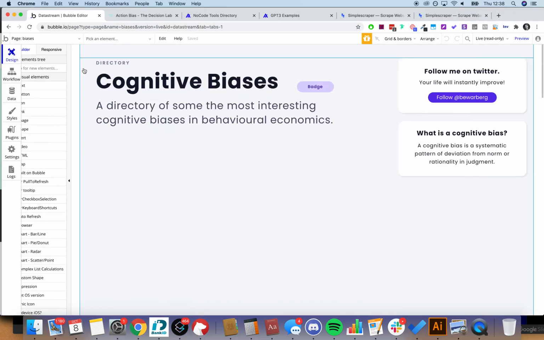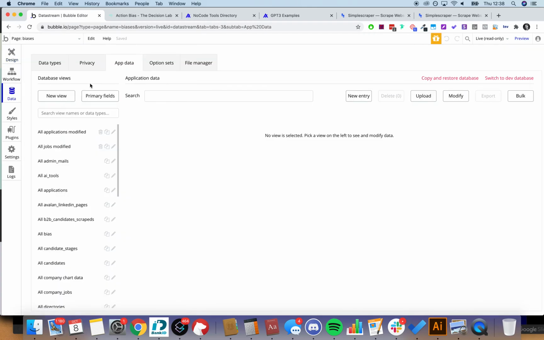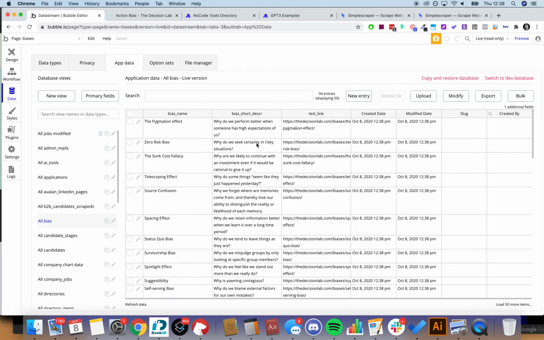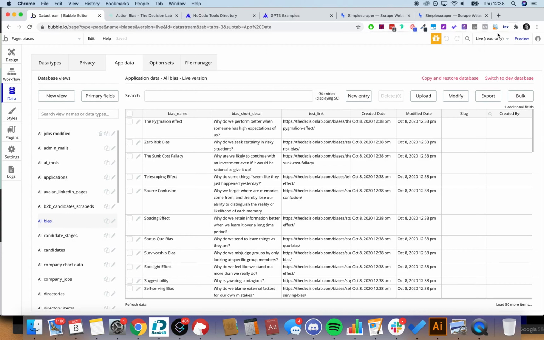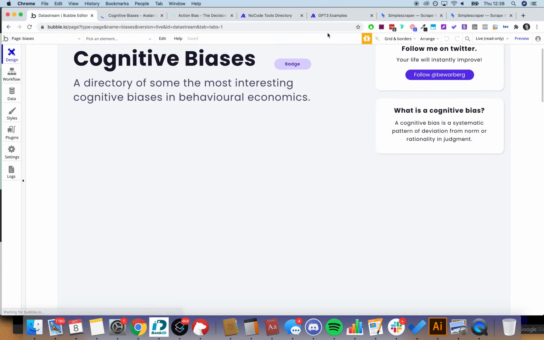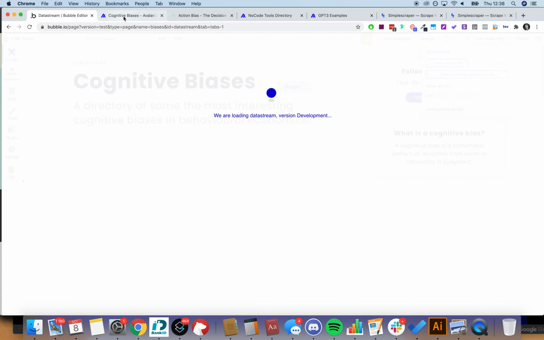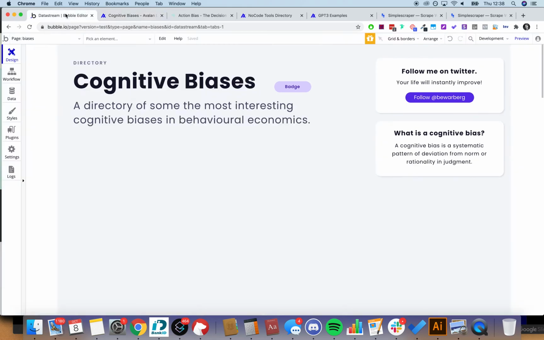Okay, so now we have a lot of biases we should have. Yep, look here. So we have these now in the database. Now, unfortunately, or not unfortunately, we cannot edit in the live database. It makes a lot of sense, right? So going back to the development, and we'll just have the page here so we can see what happens on the live side when we deploy from the development base.